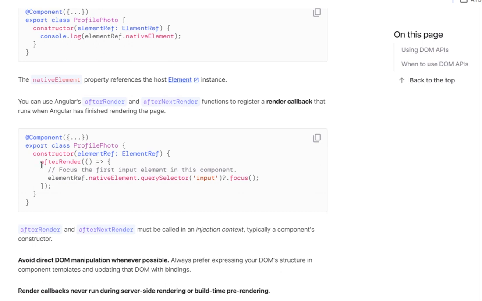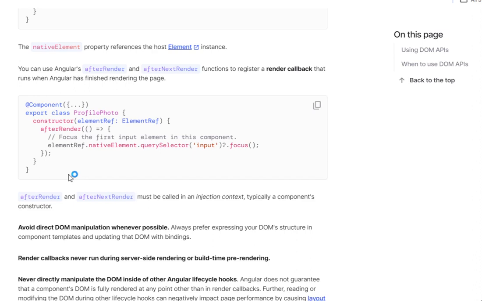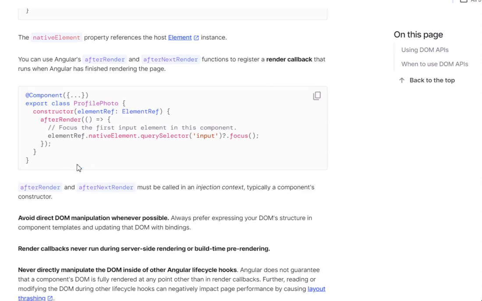Basically, in the afterRender functions, we have set focus on the first input element in the component page. So we wrote it here in the constructor. afterRender and afterNextRender must be called in an inject context, typically a component constructor.